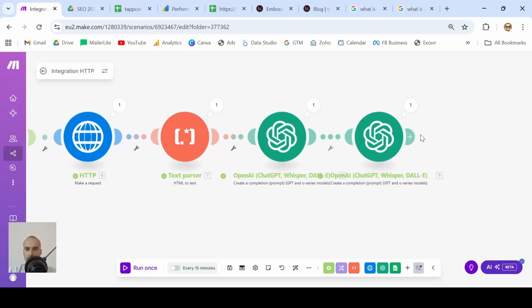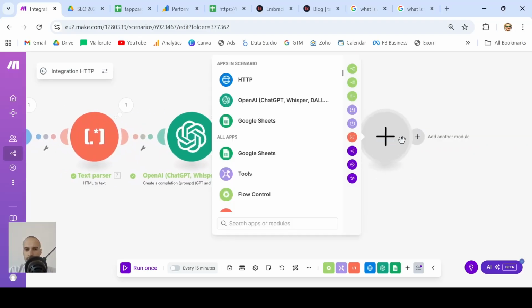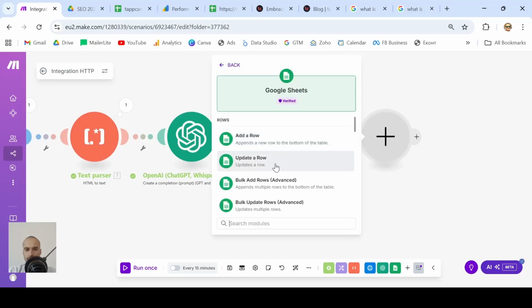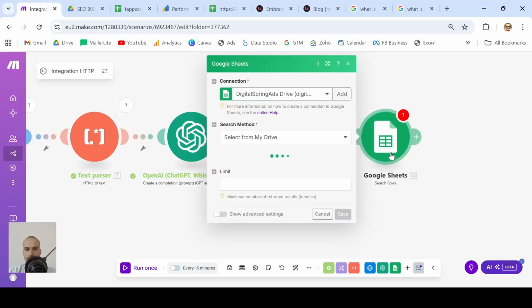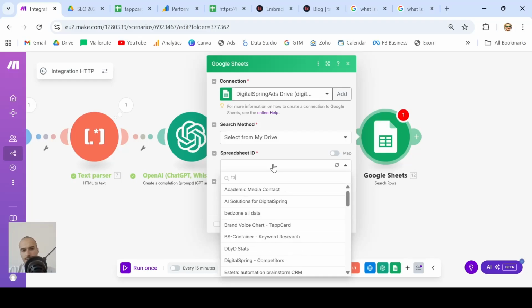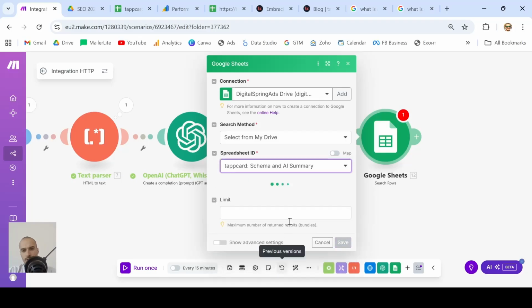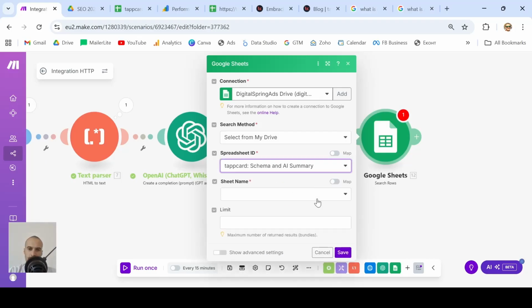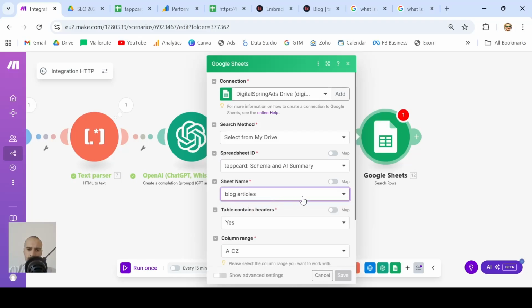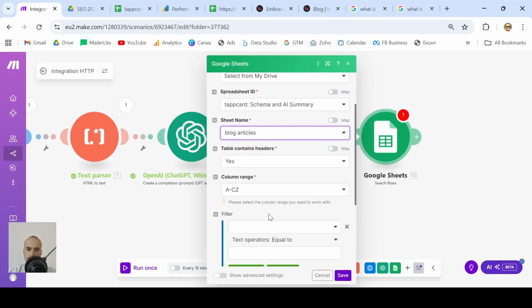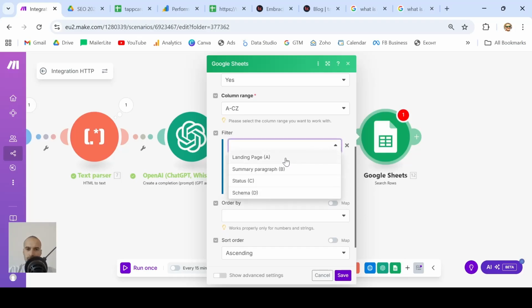We need to add another Google Sheets module, and this time it's going to be search rows. We can just type it, tab card, schema and AI summary. Awesome. Again, select broke articles, and now the filter.